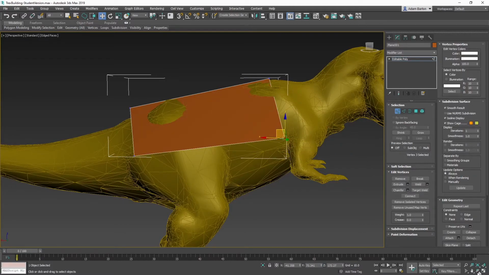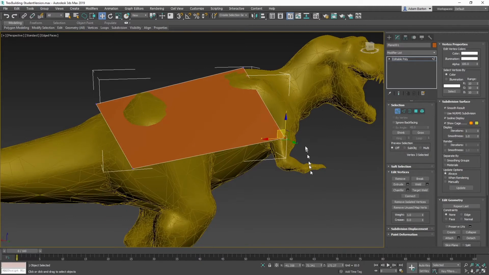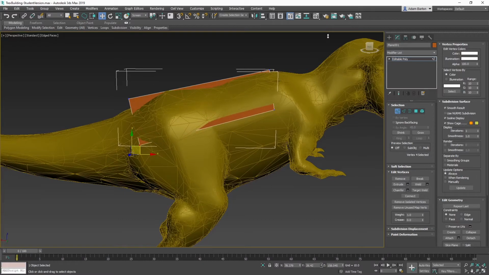What I will tend to do is I know that I'm primarily working facing the y-axis, so I will tend to switch over to screen mode so that I'm moving around in screen space. This I just find much better for organic modeling. And then I will still adjust the y-axis so I can pull this in. It's just on the surface, just by coming down here and shifting along the y-axis. And this coordinate system is still in world space.